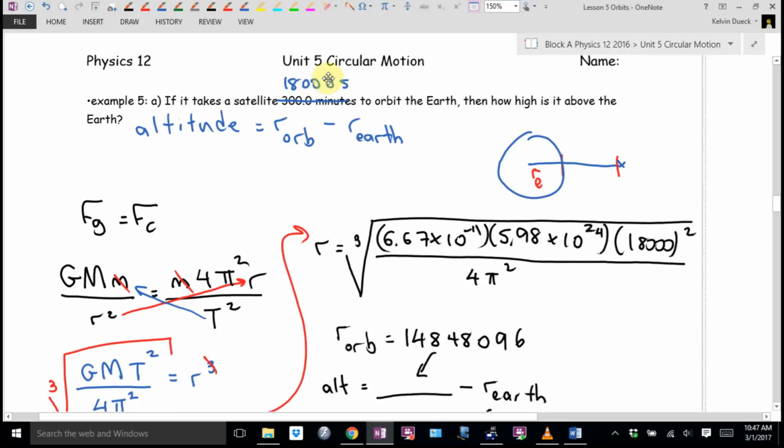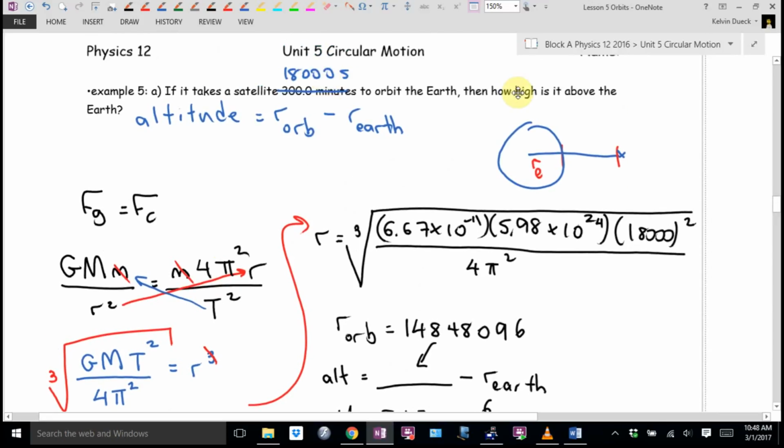So in example 5, I gave you the period in minutes, so multiply it by seconds. Example 5 would be, let's suppose I want a satellite to orbit the Earth every 10 hours, every 8 hours. If I had it every 24 hours, we call that a geosynchronous orbit, because it's orbiting and staying above the same place on the Earth the whole time, because it's spinning at just the right velocity so that it matches above the Earth at the same time. All geosynchronous orbits have the same period, 24 hours. We can figure out how high we want to put it or how fast it needs to be traveling.